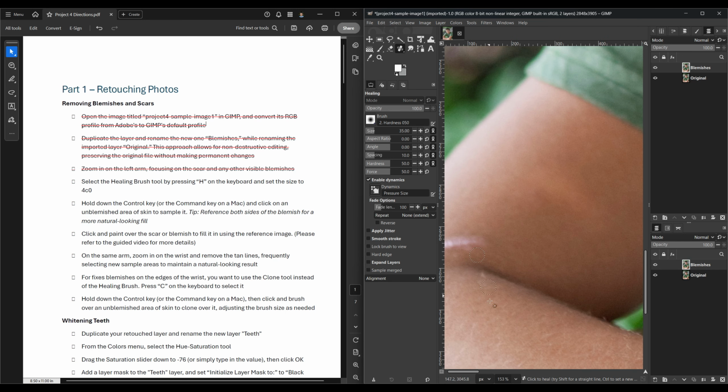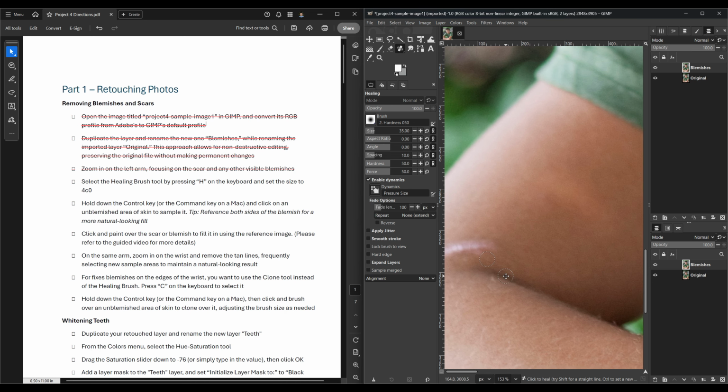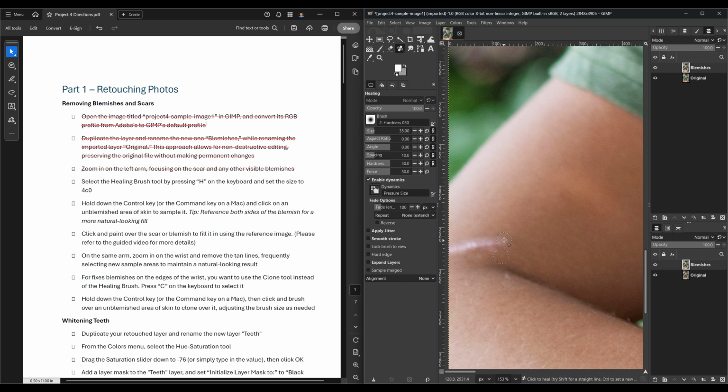So let me go ahead and zoom in a little bit more. And then once again, if you're using a mouse, just press down on the mouse wheel, that allows you to pan the image. And then I'm just going to click and drag that. Okay. And you notice it's a little bit uneven, so I'm just going to reference the top now and then go from there. And feel free to change the brush stroke directions as well.